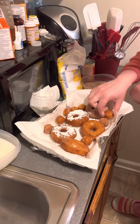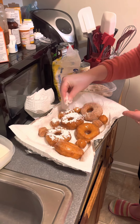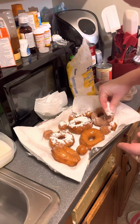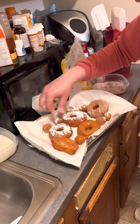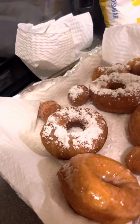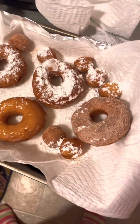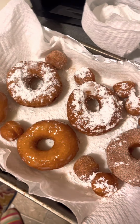Alright, y'all see what I'm doing? Okay. I'm trying to hurry up so I can get my kids out the kitchen. And they looking good. How they looking? Let me see. They looking good. So we got our glaze, our powdered sugar, and our cinnamon sugar. Ooh, these look so good, y'all. We gonna try them. We got three left.